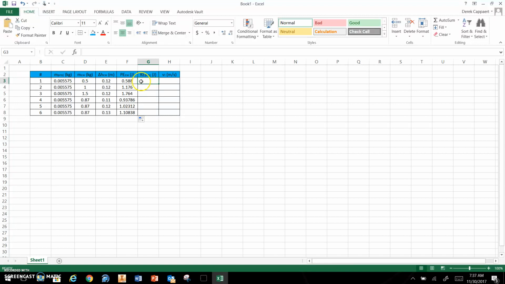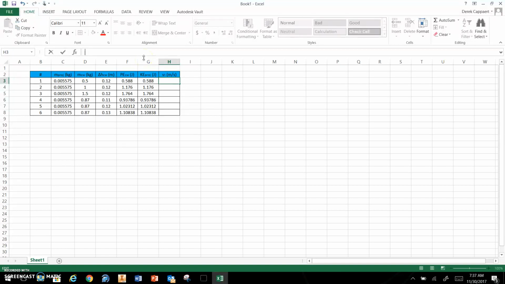Now, your kinetic energy, remember, is the same as your potential energy. The energy is simply transferred. So your kinetic energy of the projectile is equal to that change in potential energy of the counterweight. Hit enter, and then click and drag. Now this last one, I'm going to have you guys do. So you're going to do equals, and then you're going to put in your equation for velocity. I put the equation for velocity on the worksheet, and we may do this as a class if you need more help. But this is the first part.